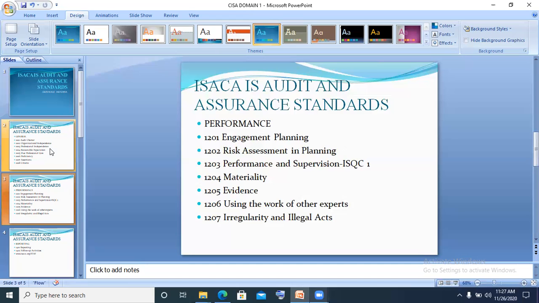the overvaluation or irregularity. So as an external auditor, you can no longer hide under the fact that it is management's job to discover fraud. You are expected to also plan your audit work in a way that if there is fraud, all right, you will discover it. Then we talk about professional skepticism. So you always have to be alert that something funny may be happening in the auditee environment.